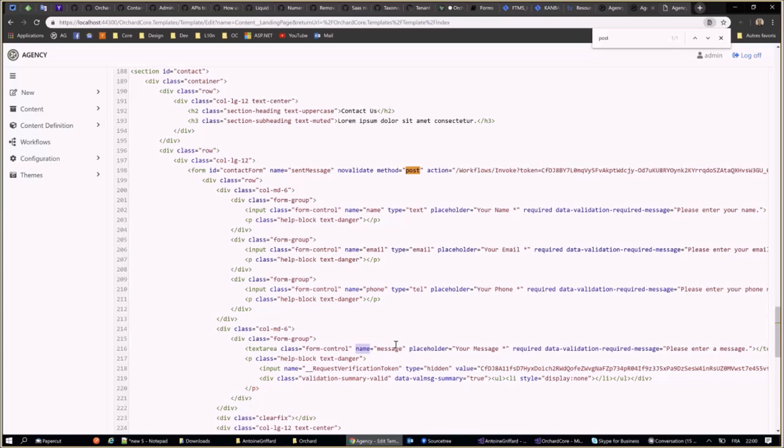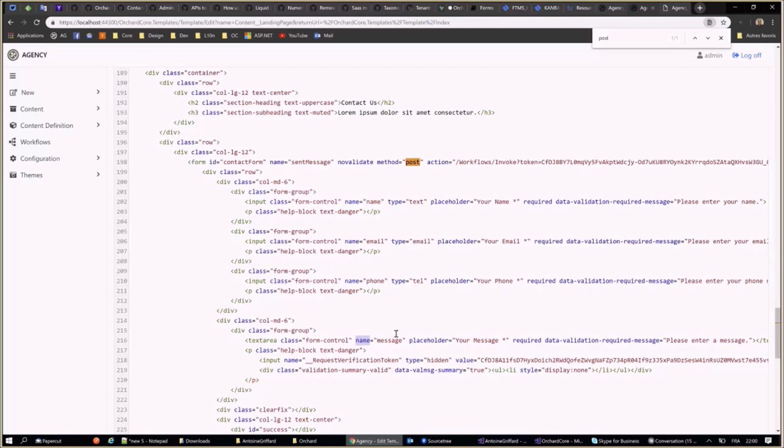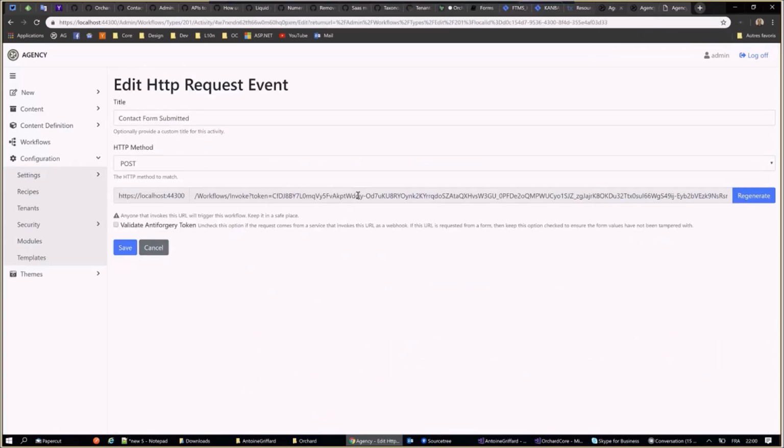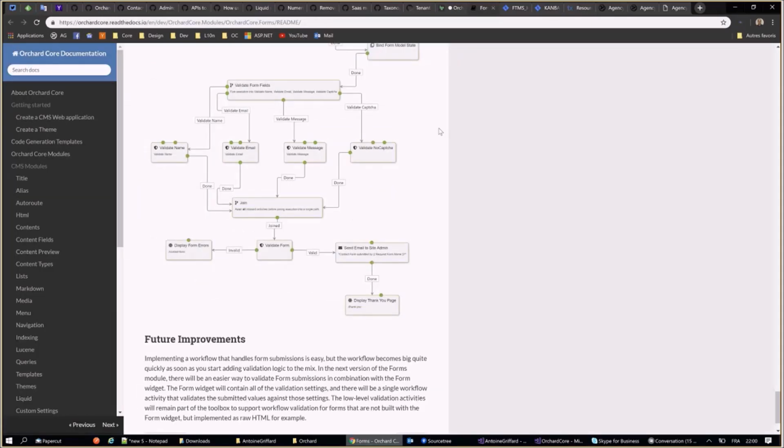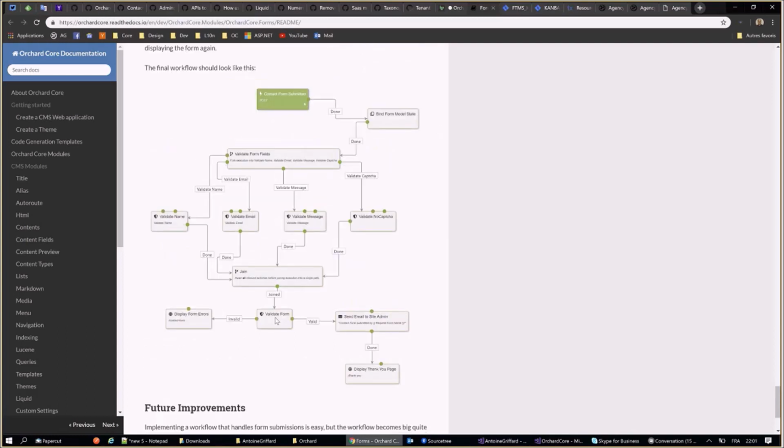And then I followed the forms documentation to validate the form fields, and then used a join activity to trigger the form validation.